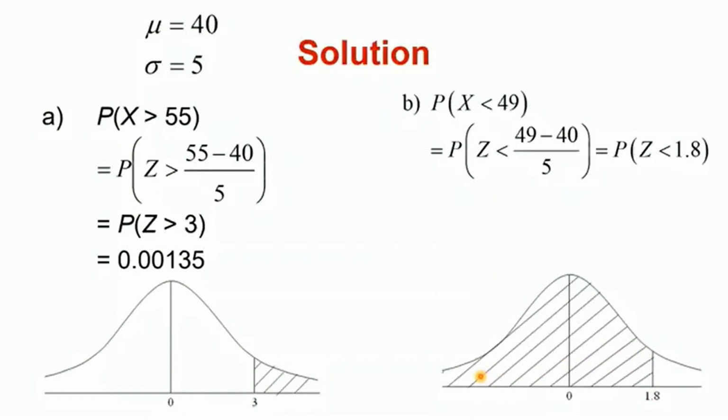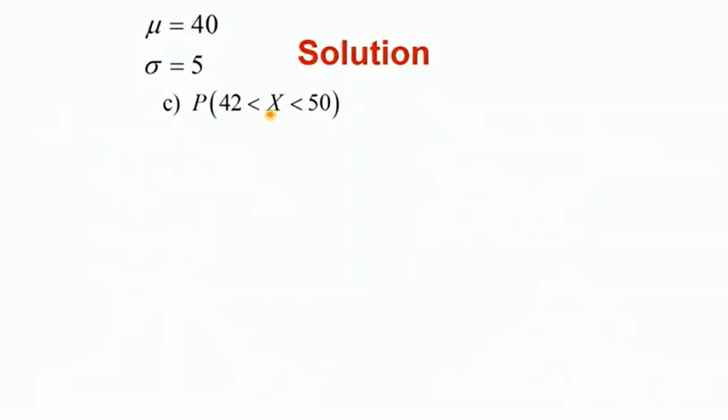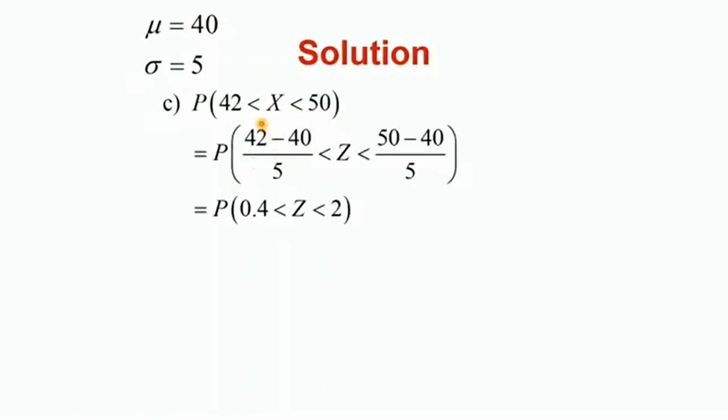Your table gives you the value of probability for z more than a positive value. So I know the total probability is 1. So 1 minus this small area in the right side is equal to this area. I want this area, but it can be obtained from the table. From the table, probability of z more than 1.8 is 0.0359, and when you deduct from 1, you get the answer for this example. Next example, x between 42 and 50. Again, you keep the same direction for your inequality or for your interval.